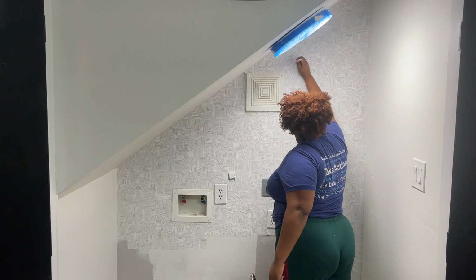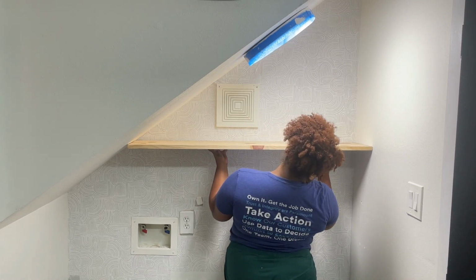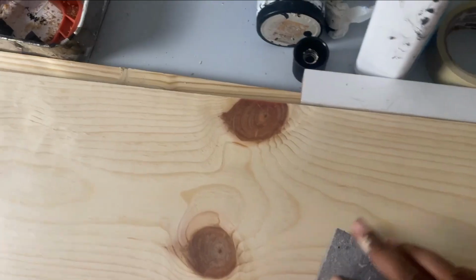So after I put up the wallpaper, which I probably don't want to do wallpaper again, at least not in a weird setting like this, I ended up going ahead and measuring and dry fitting every shelf that I wanted to be put in here.